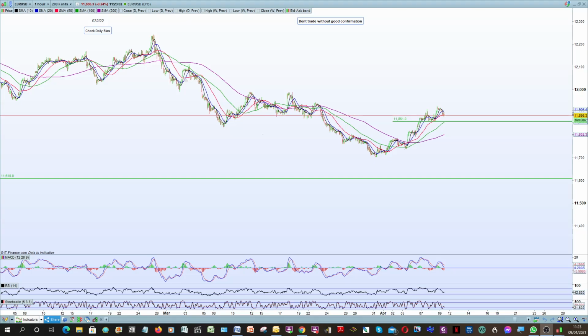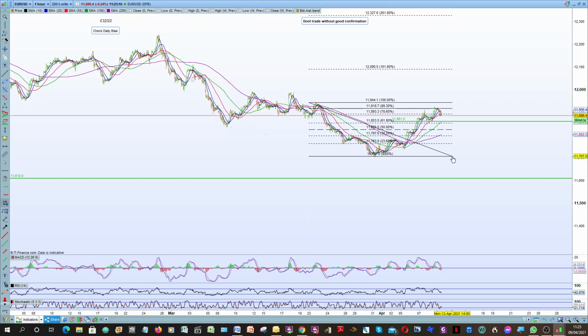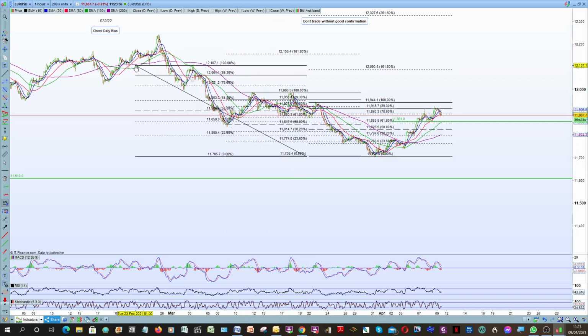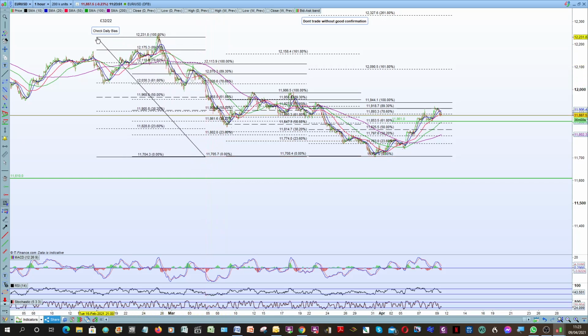So here's a quick take on the euro dollar suggestion of going bearish. If you're looking at the fibs, you can tell from it really that they're not. Here, for instance, you're looking at an 89.3, 78.6, and from this one a 50%, and that probably tallies with a 33 or something in terms of that one.